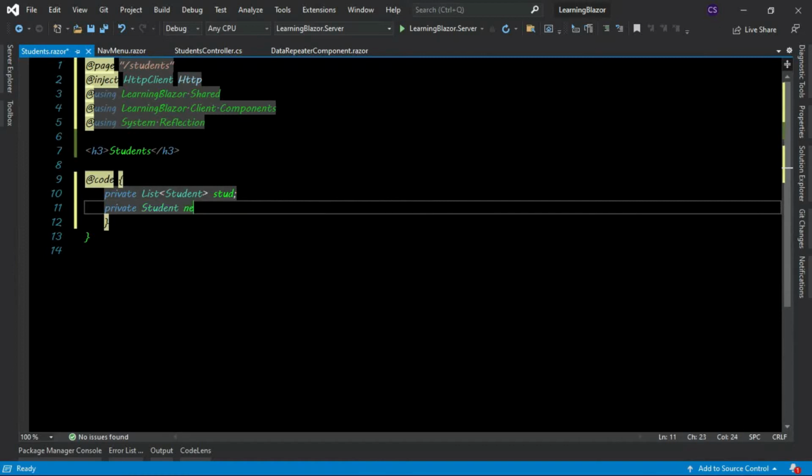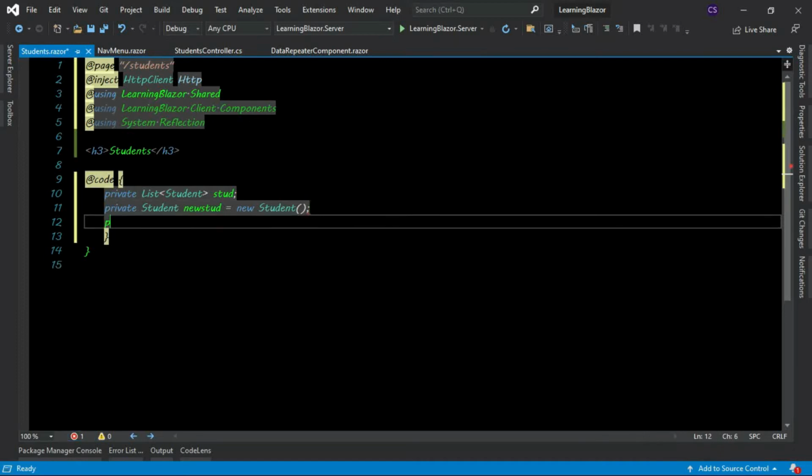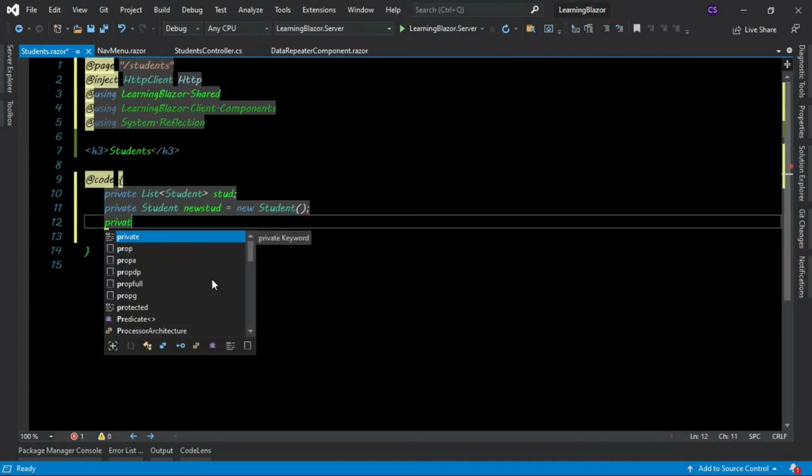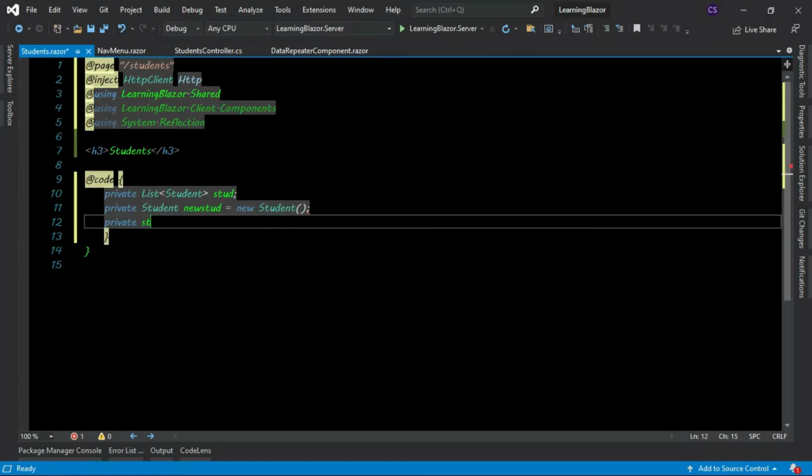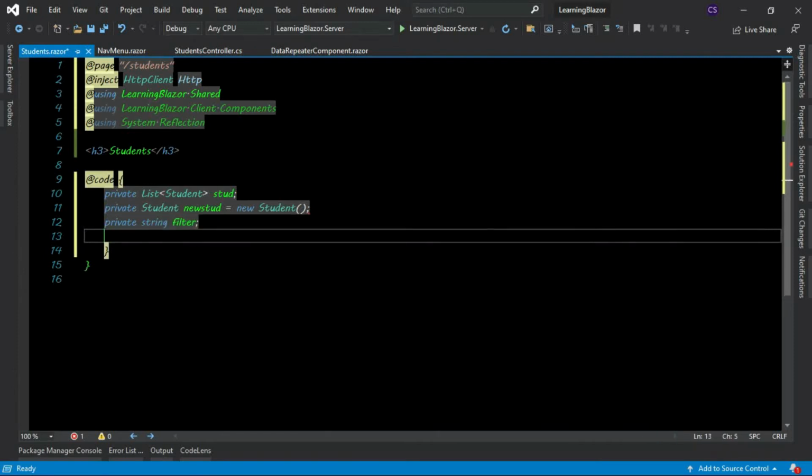I think I'm going to be making a tutorial on something like that. So new stud equals new Student, and then we can terminate that. Then we need this here, private string filter, and we terminate that.